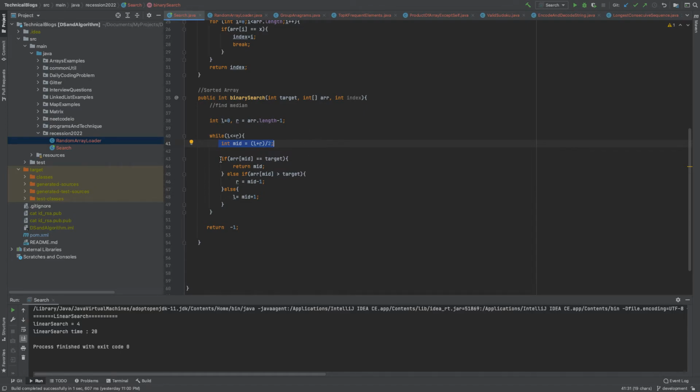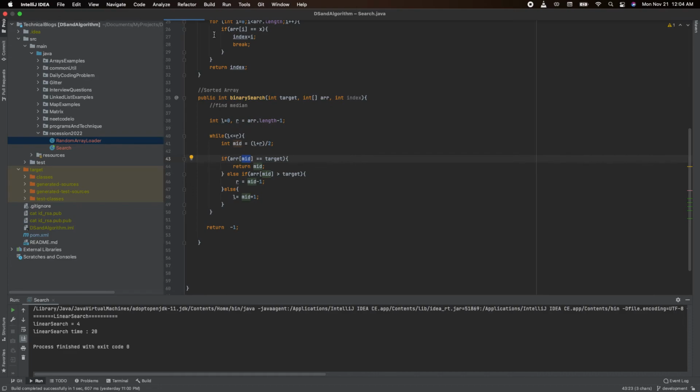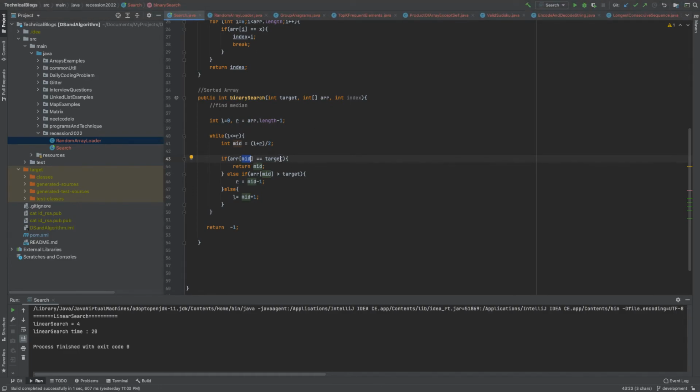Then what we are trying to do is quite simple here. First, if the mid element is equal to the target element, then return the index mid.